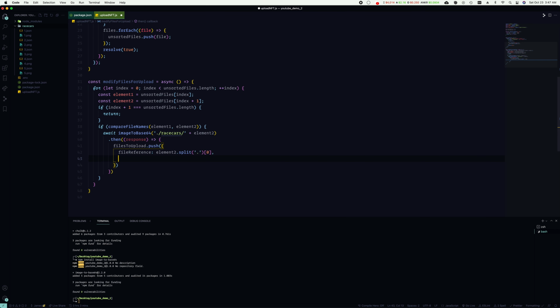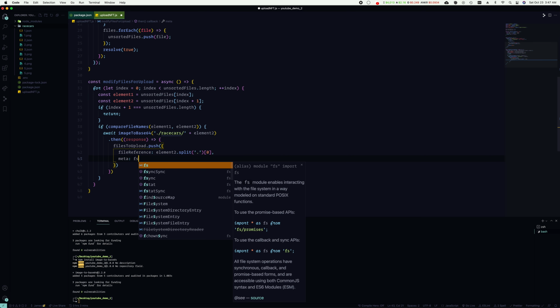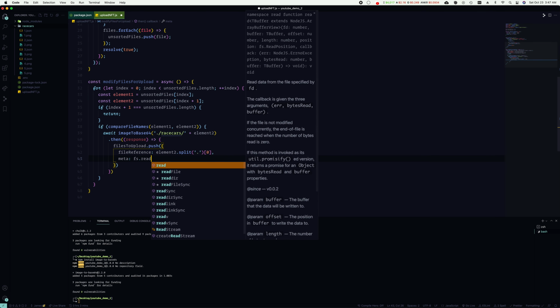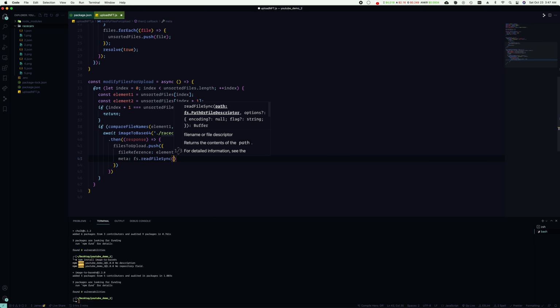All right, so we got the file reference that's going to take the file name, split that, and then take the number. So now we need to match that up with the metadata file. So we'll just call one meta, and we'll just do another file system read file sync.